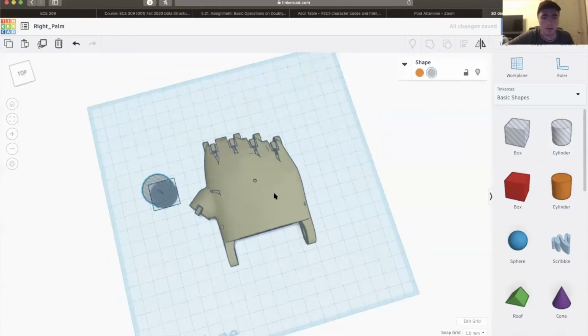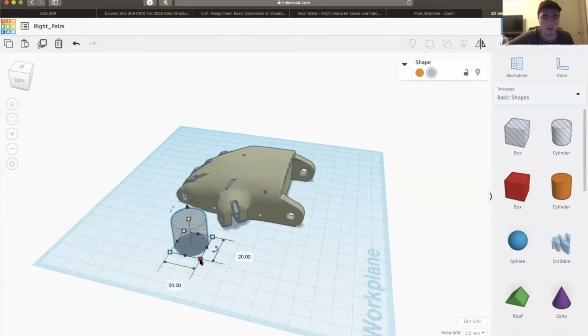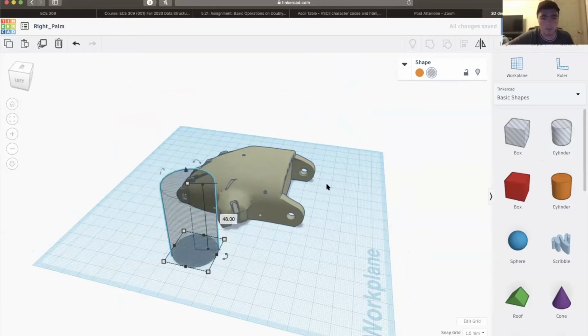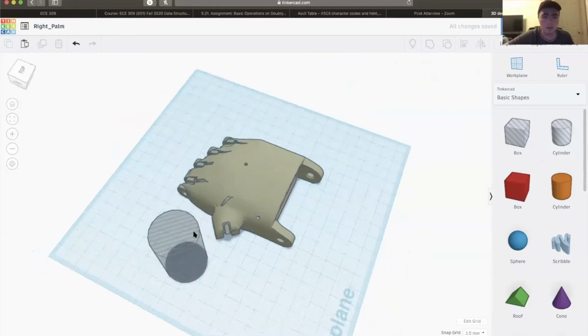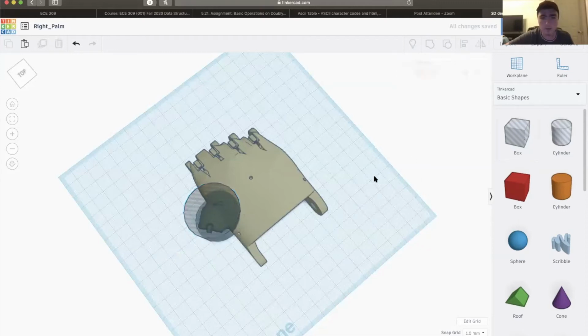So we can place it down, and then to scale them, you just click on one of the four corners and move it. And then you can click on this top one to make it taller. So it'll cut through the whole object. And then you're gonna wanna move it in place to wherever you feel like it should go. Your hand, you can make it an oval or whatever, or you could do a square shape.